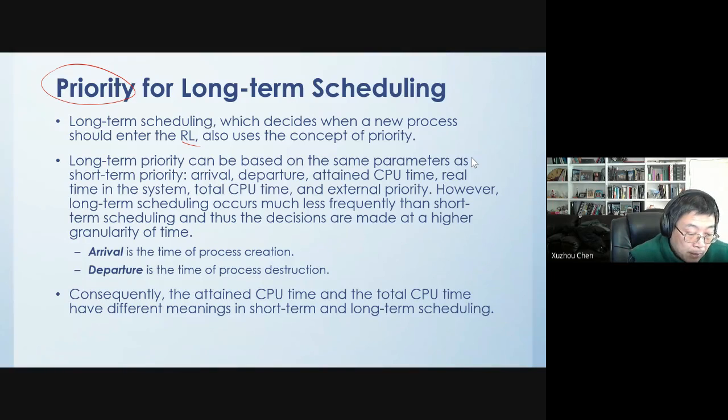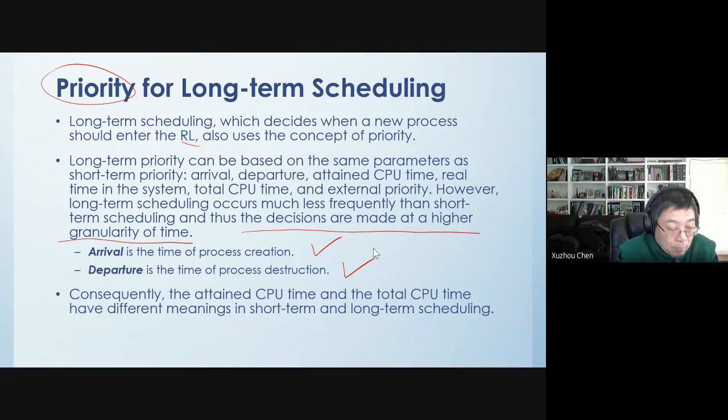Okay, and so the decisions are typically made at a higher granularity of time, meaning the arrival time and departure time. At arrival time, you change the state of a newly created process from new to ready. At departure time, you change the state of the process that has completed its job to terminated.